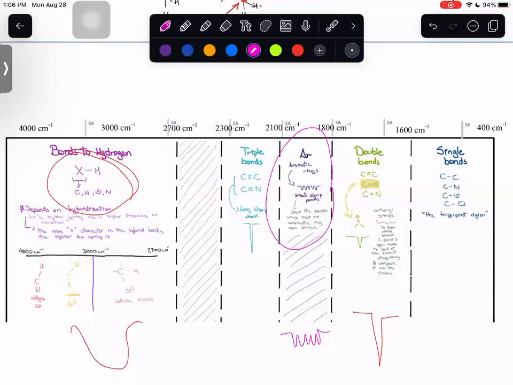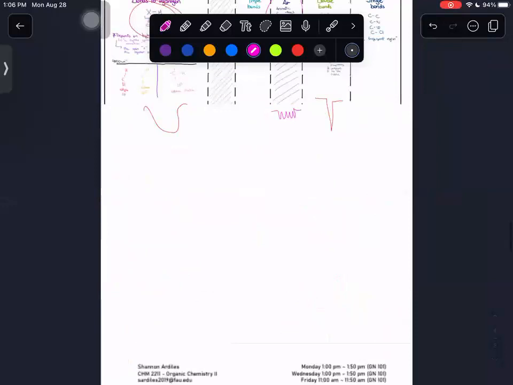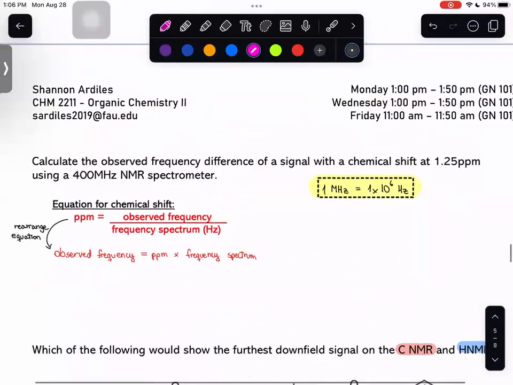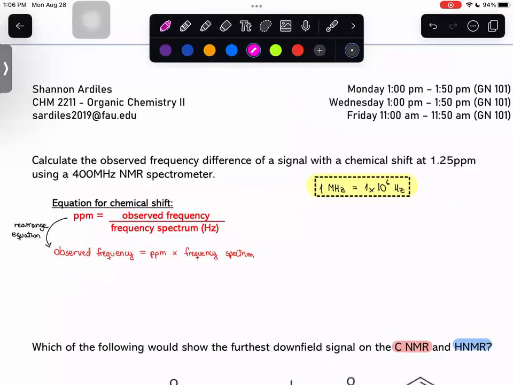Okay, so let's move on to the math part. Let's do this one over here. Is he going to give us all three spectra in something complicated like that? He could. Usually that's not a question you're going to get in the exam, but you might get it in your weekly assignments. Or instead of giving you the spectra, he's just going to give you the data, like you have X amount of signals, this is the multiplicity, this is integration. Same for HNMR and CNMR, and he could give you some clues of IR and even mass spec.